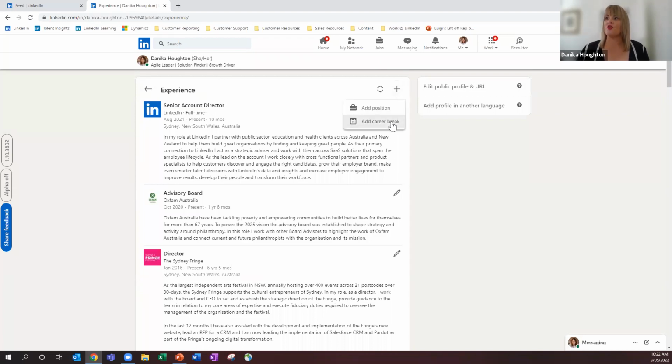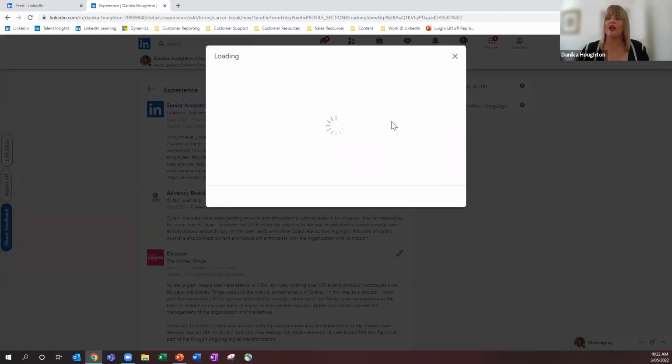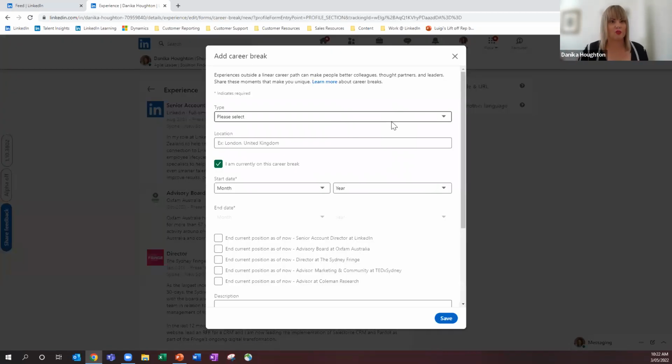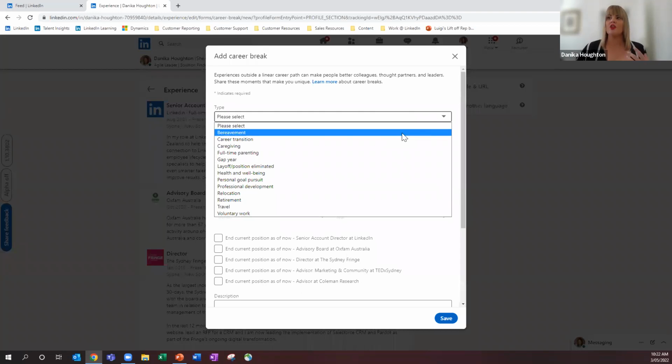The other thing that you can do within LinkedIn, which is also really valuable, is add in career breaks. This is where you might have had some time out of the workforce for anything. We want to make sure that you're highlighting gaps in your CV because it's really, really normal to have gaps for things like career transition.